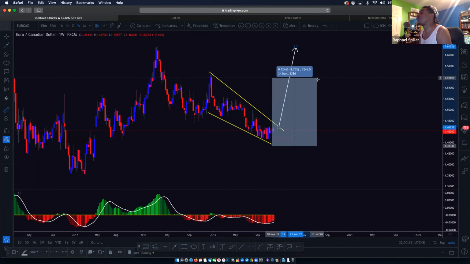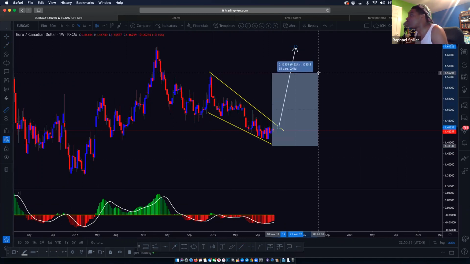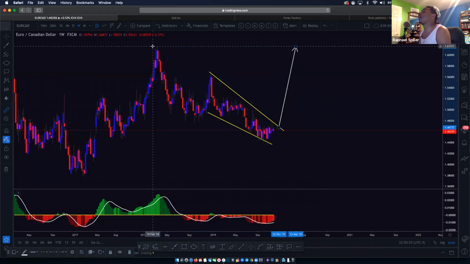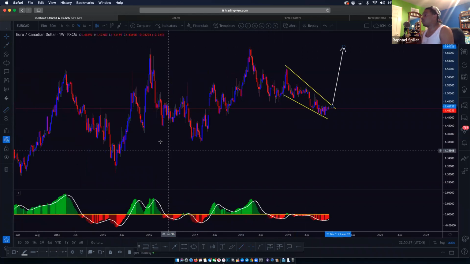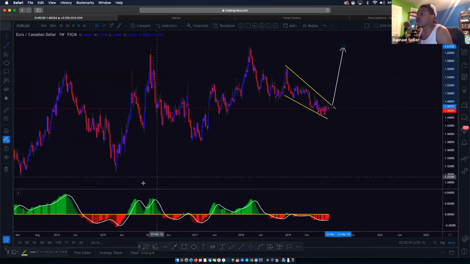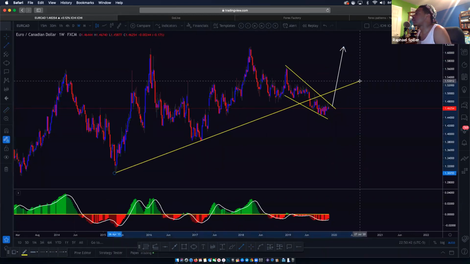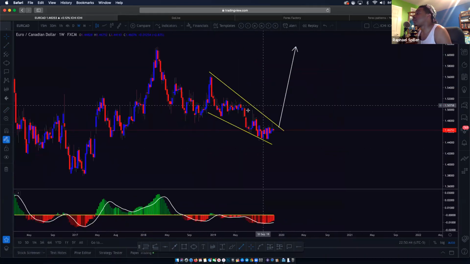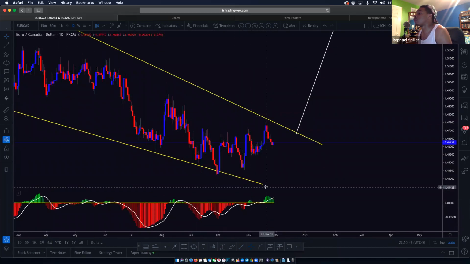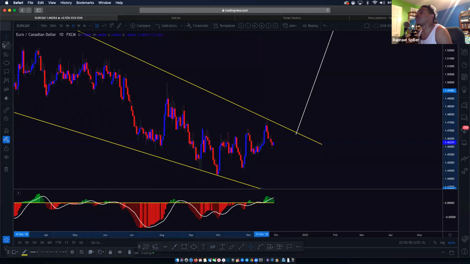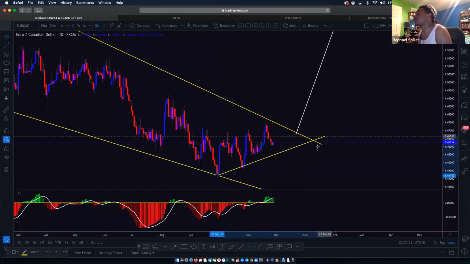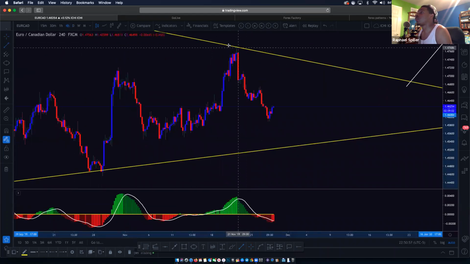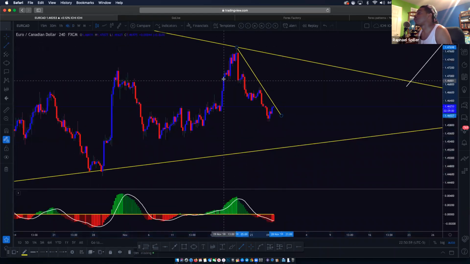We have about a 1,300 pip, 1,400 pip for sure, and a 1,800 pip greatness. Okay, that's what I see. So that's that. I definitely like this a lot. This probably won't happen for a while, but I definitely can take some of these sells in between time as we get closer, or these buys, these trades in between time.